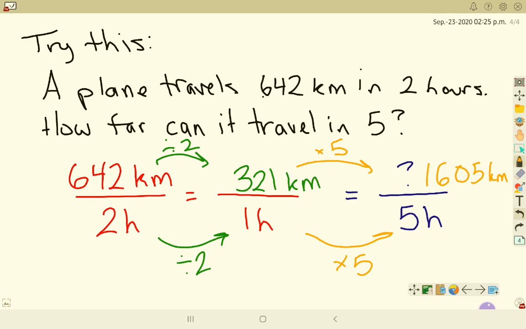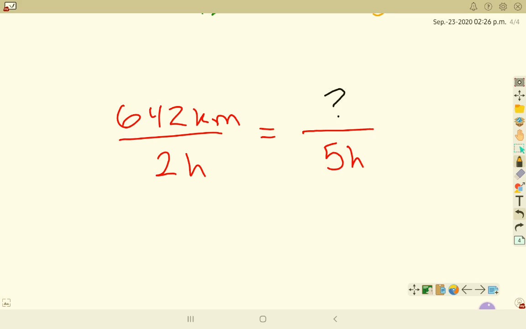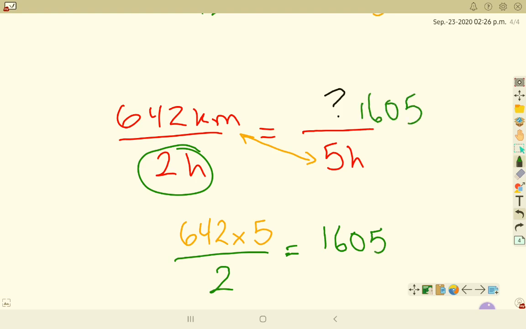So a plane can travel quite far in that 5 hour span. Okay, now there is another way of solving that. I can take my same rate, which was 642 kilometers in 2 hours, and figure out using a proportion, which means equal fractions, I can find out what the missing value is for 5 hours. Now this one might not be as clear as it was before how we go from 2 and turn it into a 5. So this is where using that cross product idea is very helpful. If we take 642 and we multiply it by 5, the two numbers that are across from one another, and then we're going to divide by the two afterwards. And when we do that, if you type that into your calculator to double check, you'll still get 1,605 kilometers. And so we put that number back in, and we know that we're going 1,605 kilometers in 5 hours.